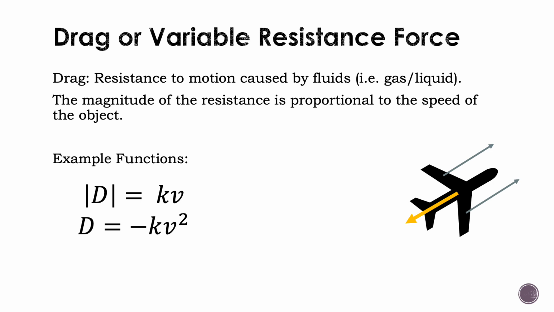So that's why we have functions like this, which basically tell you the relationship. The drag force is equal to some constant times the velocity of the airplane. And in some scenarios, the drag force is equal to some constant times the velocity squared. This function depends on what material it is, or if it's air or liquid. Whatever it is, the Physics C exam will give you this function in the question. Okay, these are just examples.